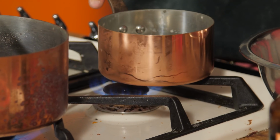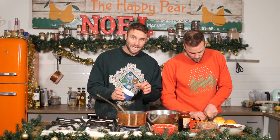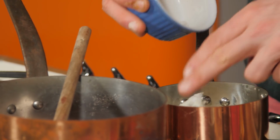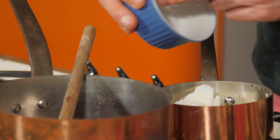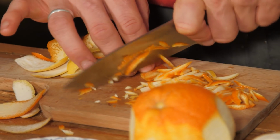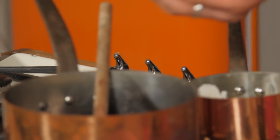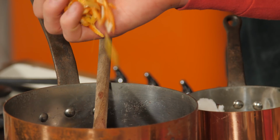I've got another small pot. I'm going to pop it on a high heat. Okay, so into this small pot, I've got 80 grams of coconut oil. I'm just going to melt it because it works much better melted. I'm chopping the orange and lemon peel into fine strips. We're going to pop it into the red wine and the sugar just to soften it up. There's our mixed peel, and it goes.